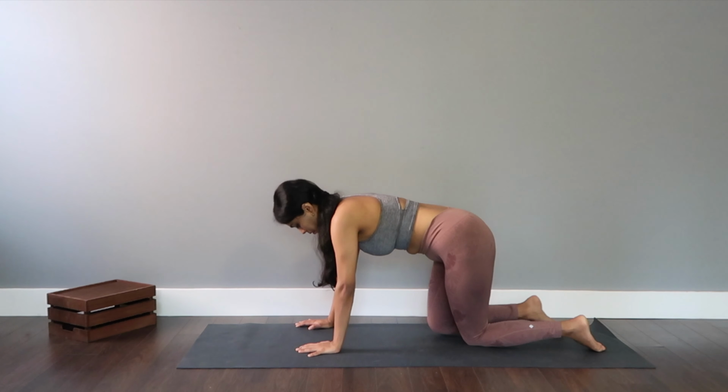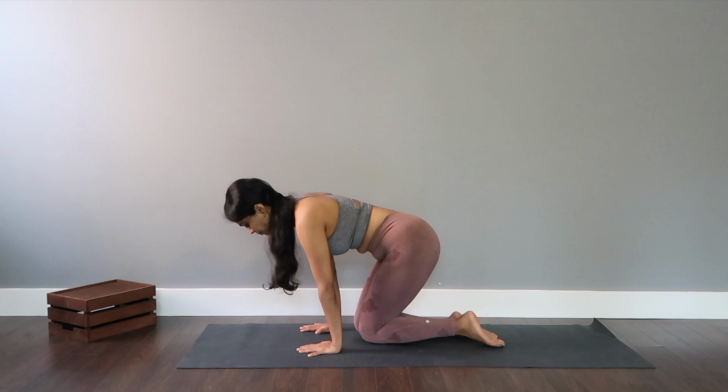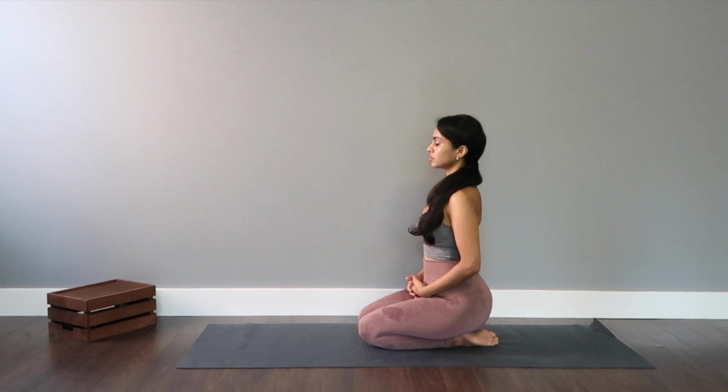And now we're going to sit in Vajrasana. I want you to bend your knees like so and try to sit on your legs. Your legs are together. And you're going to close your eyes and you're going to stay in this space breathing until you hear the next beep.